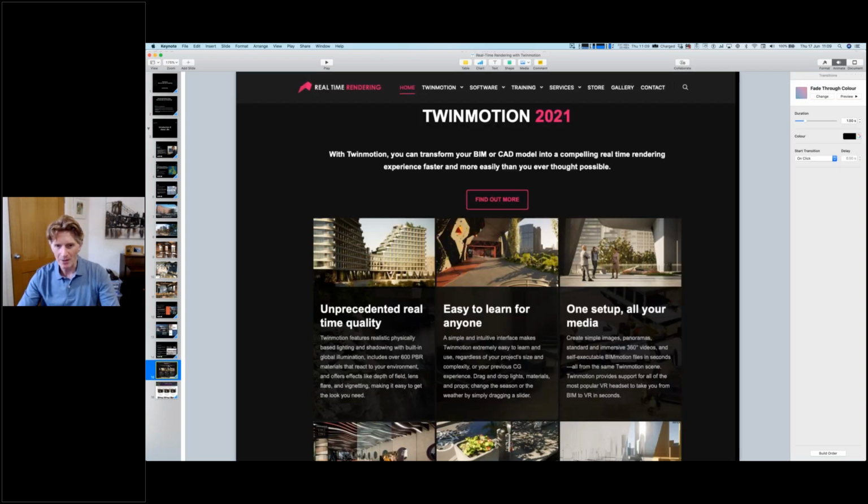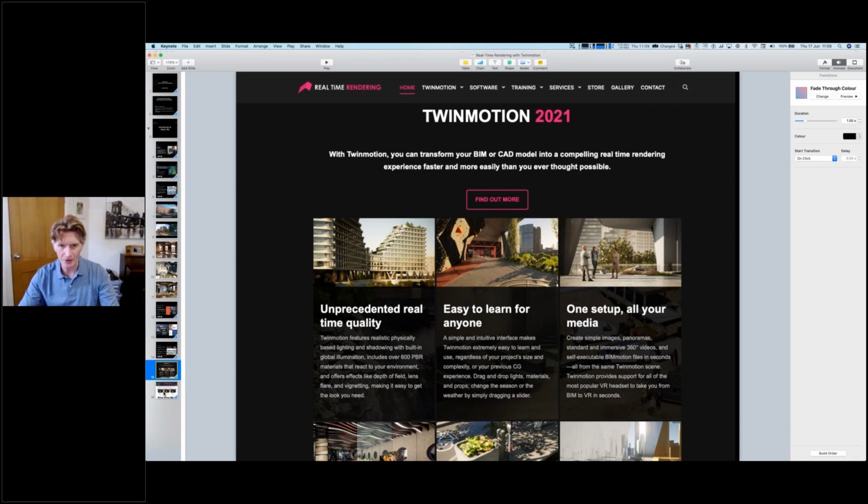Okay, so back to Twinmotion. I got into Twinmotion a few years ago when it first came out on the Mac. Being a hardcore Mac user, that was really what I was waiting for. And to be fair, its development on the Mac platform has kept up with the PC. I've actually got a Mac and a PC now, and I use both. But it's really nice to have it cross-platform, and that's the benefit of Twinmotion. There are other real-time rendering software, like Enscape and Lumion. They're great software too, but they only run on PC.